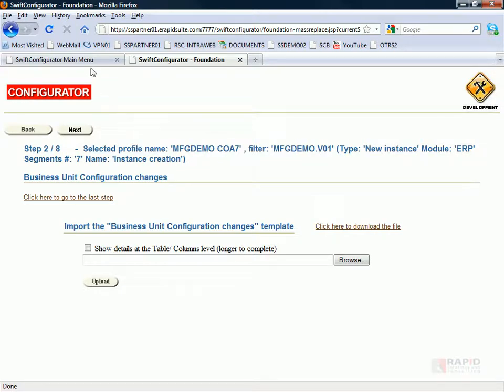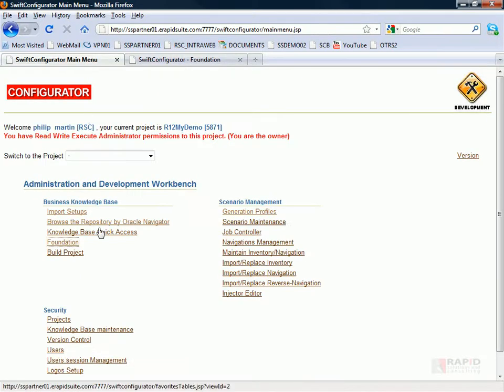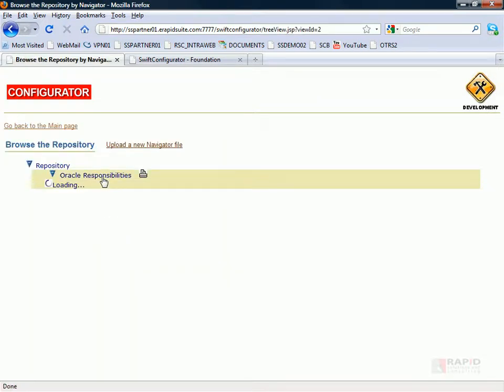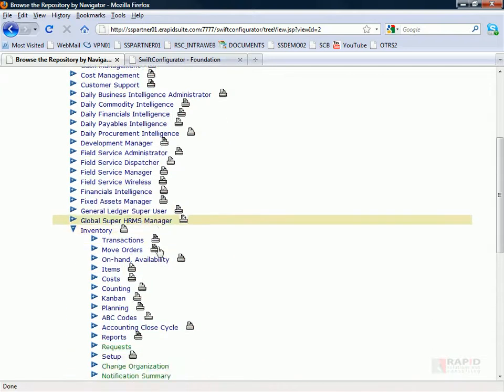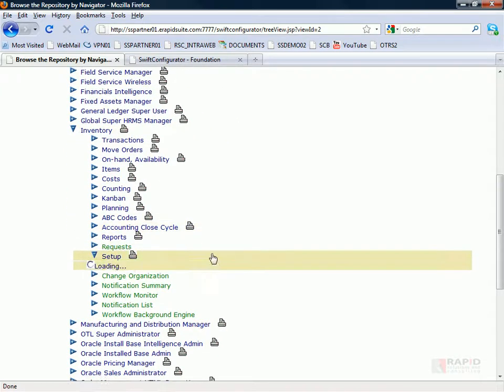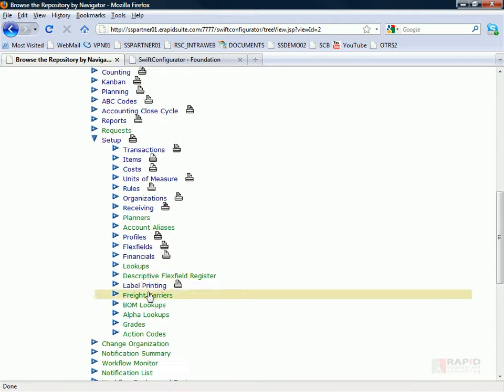Just to refresh what we have here, I'll go and show you some of the data. I'll browse through the knowledge base, following the menus that look exactly like the Oracle menus.